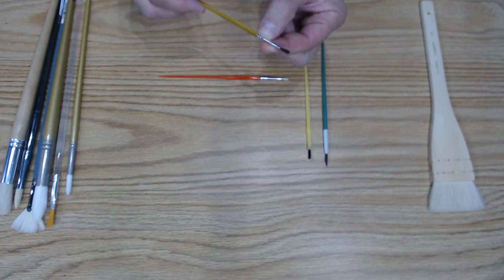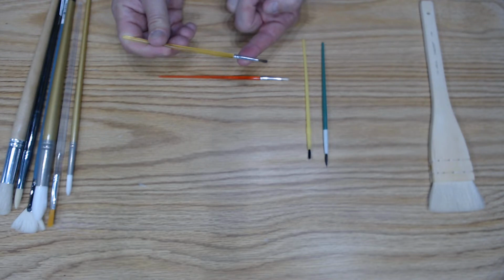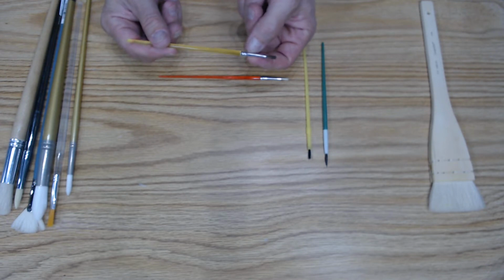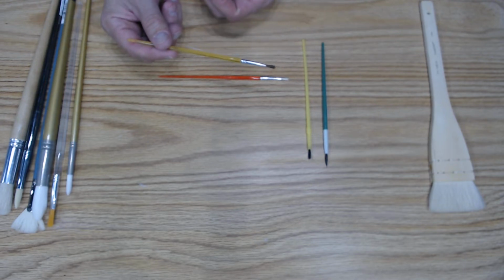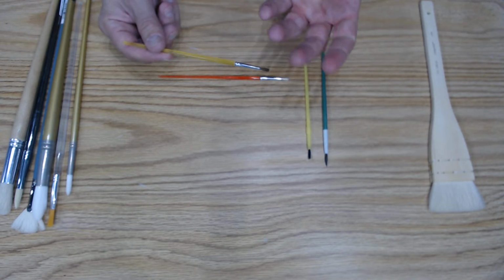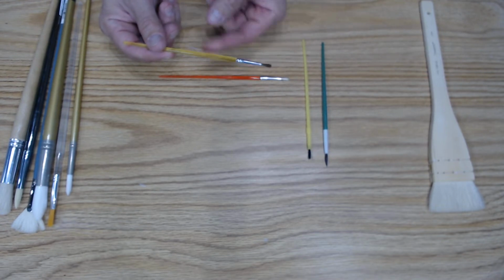A lot of times the head comes loose on there, and the ferrule, so the ferrules are usually some form of metal. They might be aluminum, they might be brass, and they might have different colors, but there are different grades of aluminum. So on really inexpensive brushes, you're going to have a lower grade of aluminum that can stretch and break much easier. So on a really inexpensive wood handle brush, when that wood expands, if it's a really low grade aluminum that's used, that aluminum may actually stretch as the wood expands, and it may crack that. And so then when the handle shrinks, that aluminum of the ferrule is stretched out, and then the head falls off because the handle shrinks back down.